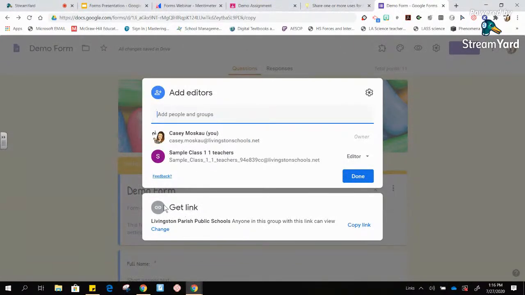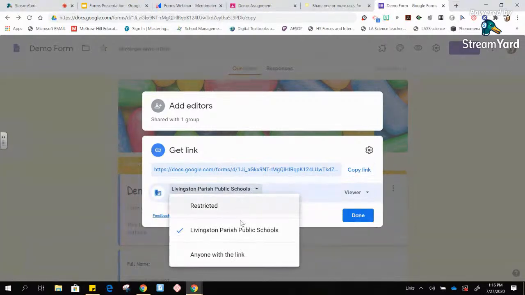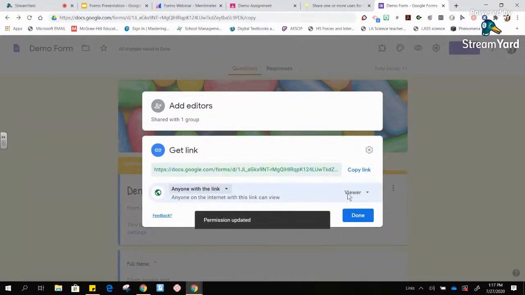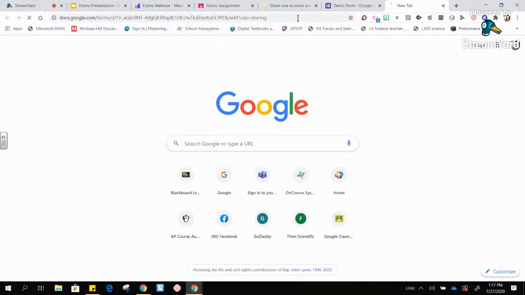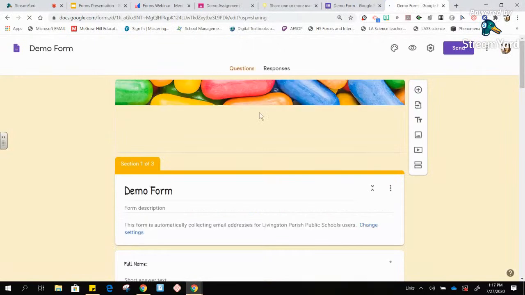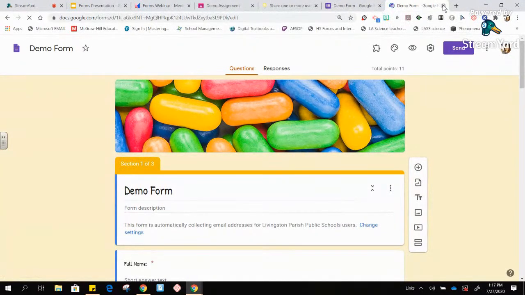You can also, okay, let's say I want to share this form though with the public and it's a public survey. Okay, I'm probably going to want to change this if I'm sending it to parents or public. So I click on this box down here and I'm going to change it to anyone with the link. And notice it says anyone with the link is a viewer, and that's really how I want to keep it. I definitely don't want to change editor because that means anybody can edit and change my form. But now I can copy this link and I can paste it on my school webpage or my classroom website. And when they open it, they are going to see the form exactly like this.